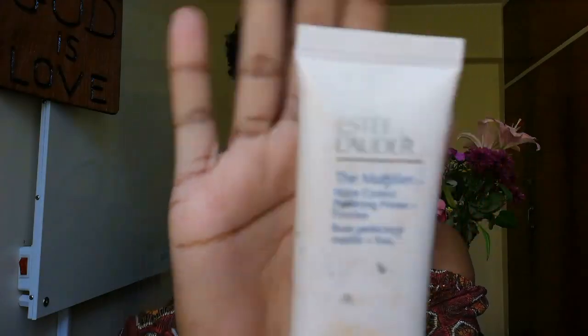Alright, ladies and gents, so the first thing that you want to do is apply a primer that is suitable for your skin type. I use the Estee Lauder Mattifier Shine Control Perfecting Primer and Finisher, which is perfect if you are prone to oily skin. I've also got some acne scarring from back when I was really prone to acne, but it is what it is.